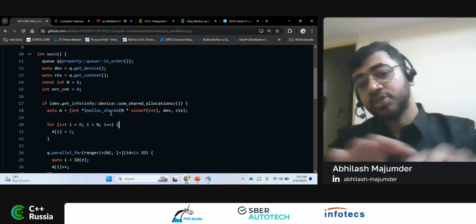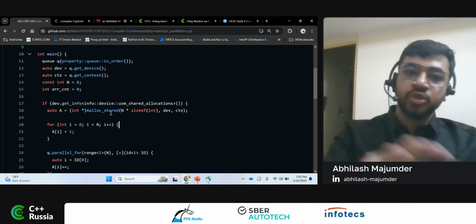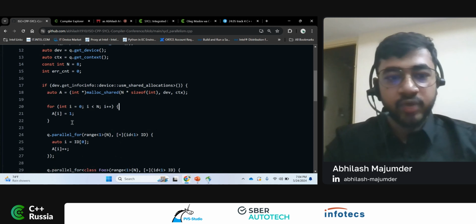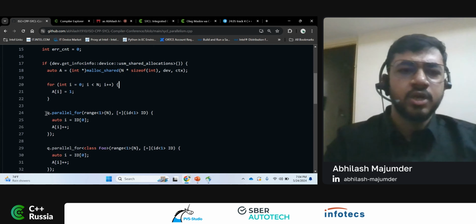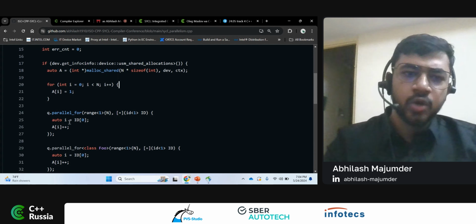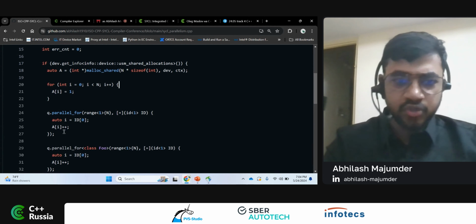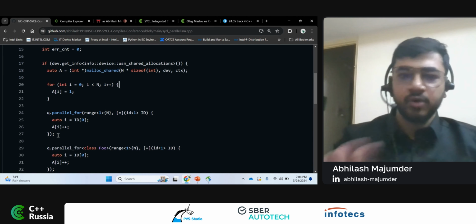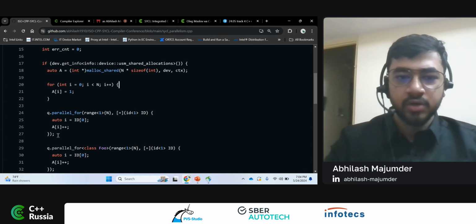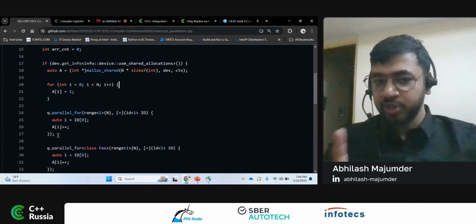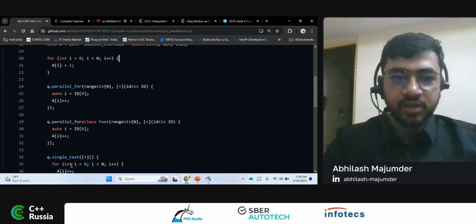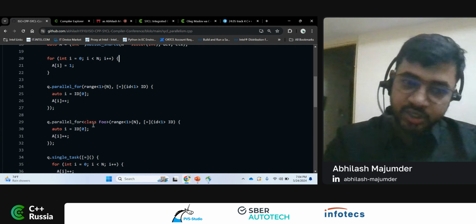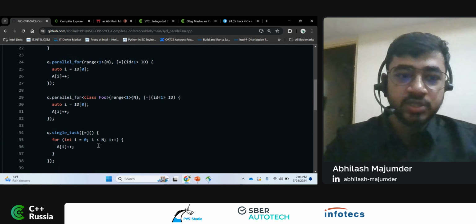Malloc shared indicates that it is in a transient memory space, which is both on the device as well as in the host. Here we have a typical simple SYCL kernel, which is a parallel for scheduler, where we take this data structure and we are incrementing it each time. So this is a simple one-dimensional parallel for. We have another kind of parallel for which instantiates a class. So this is how we can also instantiate a template class.